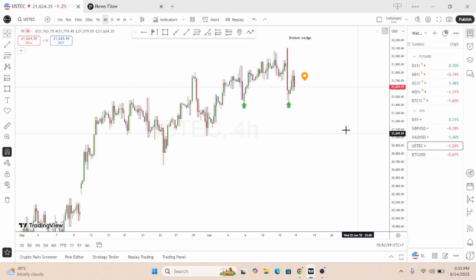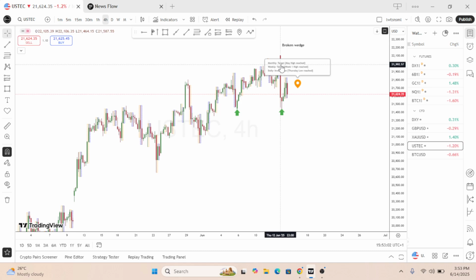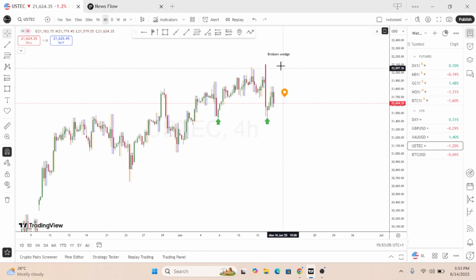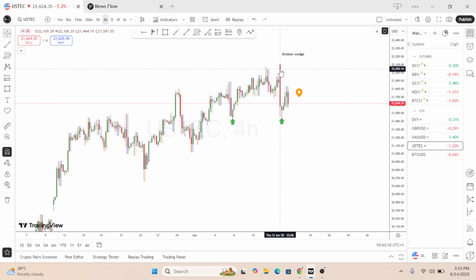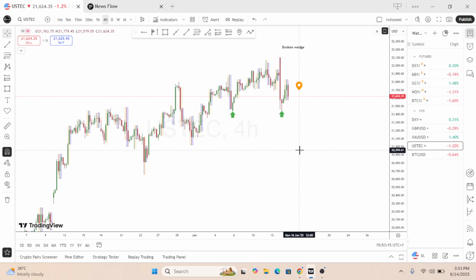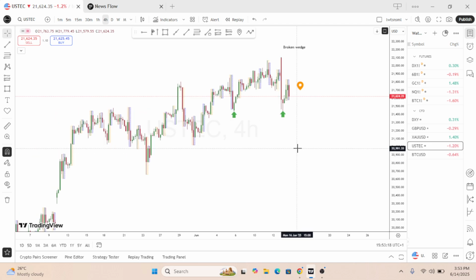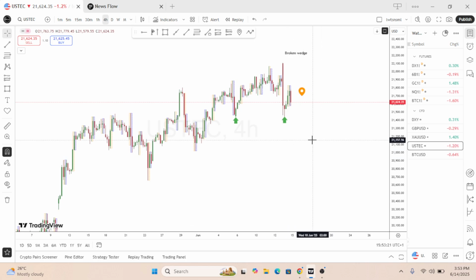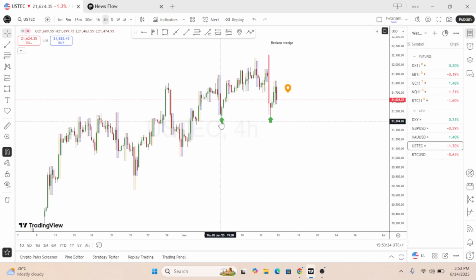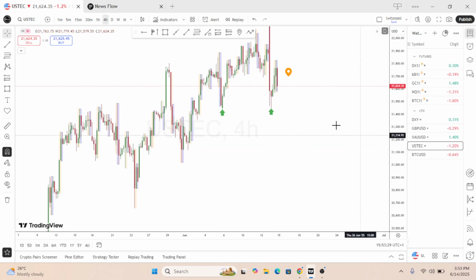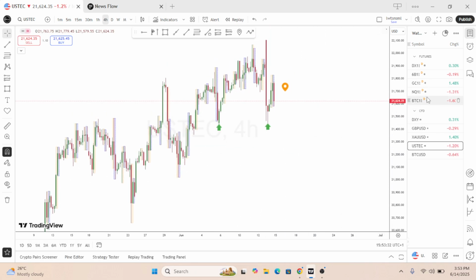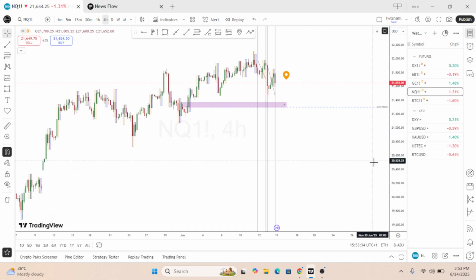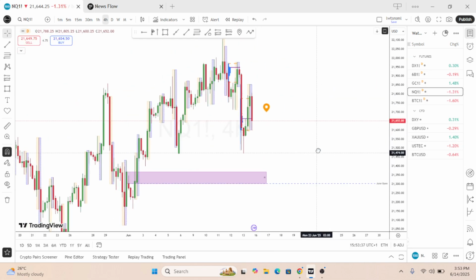So these are the structures we have to be aware of. In the Nasdaq, you see that there was this strange candle. It's not present in the NQ1, which is the Nasdaq futures. Also, there was this strange candle at 11 p.m. when the market opened on Friday, and that was because of the attack. And I also noted that there's this double bottom or equal lows. It's a higher low here on the CFD chart, but if you look at the Nasdaq futures, it's actually relatively equal lows.